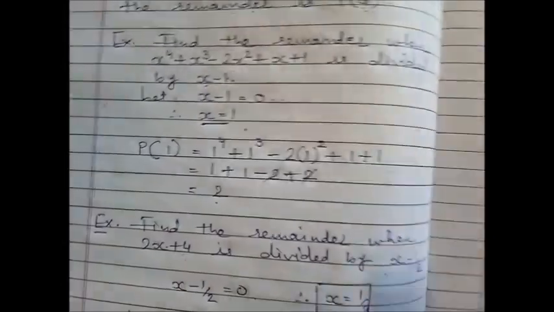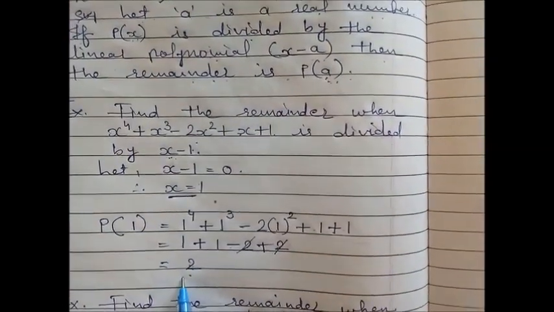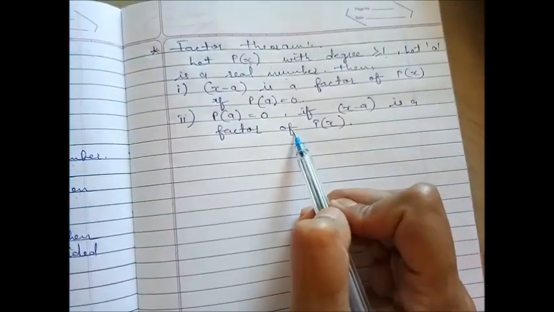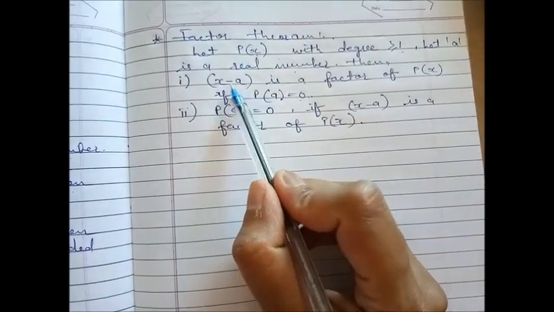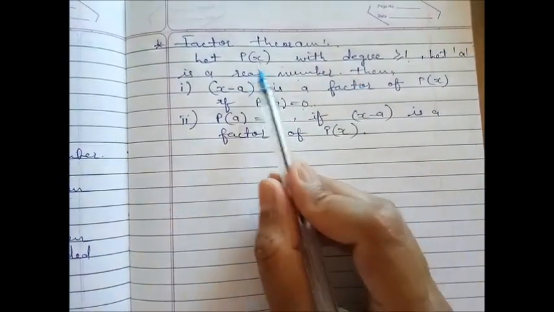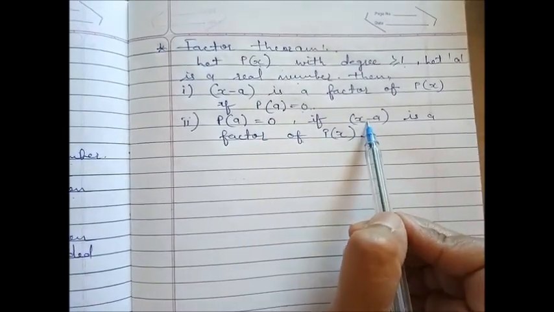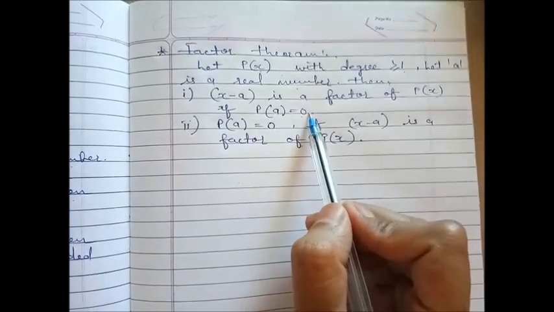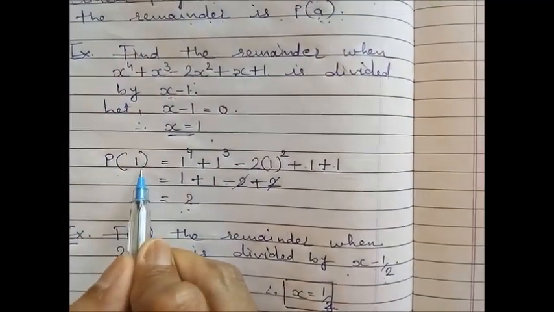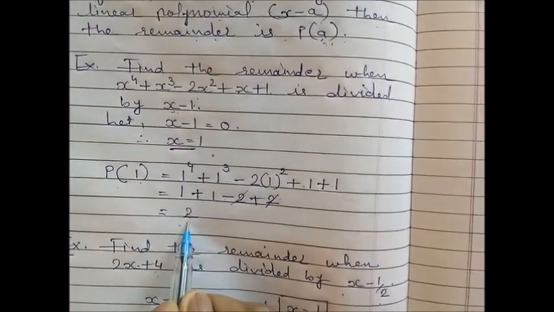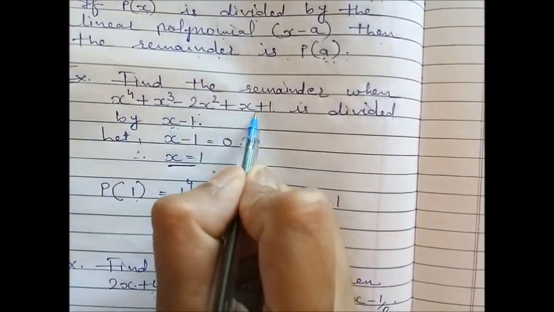Now see, here in the remainder theorem, we have learned to find the remainder. Now what does it mean by this factor theorem, right? If your p of a is 0, then we can say that x minus a is a factor of that polynomial. And the opposite of that, if x minus a is a factor, then your p of a is equal to 0, right? Now see in this example, here our p of 1 is not 0. That means x minus 1 is not a factor of this polynomial, right?